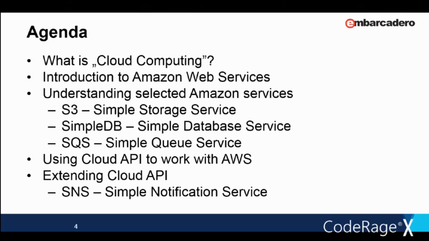And today I'm going to talk about cloud computing, especially in the context of using cloud computing from Amazon Web Services and using RAD Studio 10 Seattle release to integrate applications with different Amazon services. I'm going to focus on Cloud API, the interface that RAD Studio provides that supports three different Amazon Web Services: Simple Storage Service for storing arbitrary unstructured data, SimpleDB or Simple Database Service, and also Simple Queue Service.